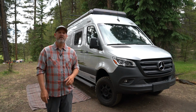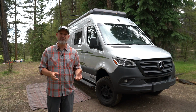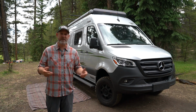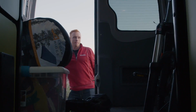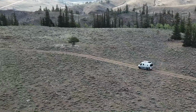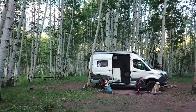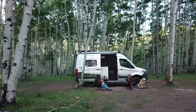once you get back to wherever it is you're camping. It also has ample storage for all of your gear and the toys you want to bring around, because like all of us, we're going out to these places to do something, and to do that we need to bring those things with us. So it has storage to bring those. It's also just such an easy and nimble to drive vehicle. It's short, but it still is spacious, and it allows us to really be comfortable in these wild places.